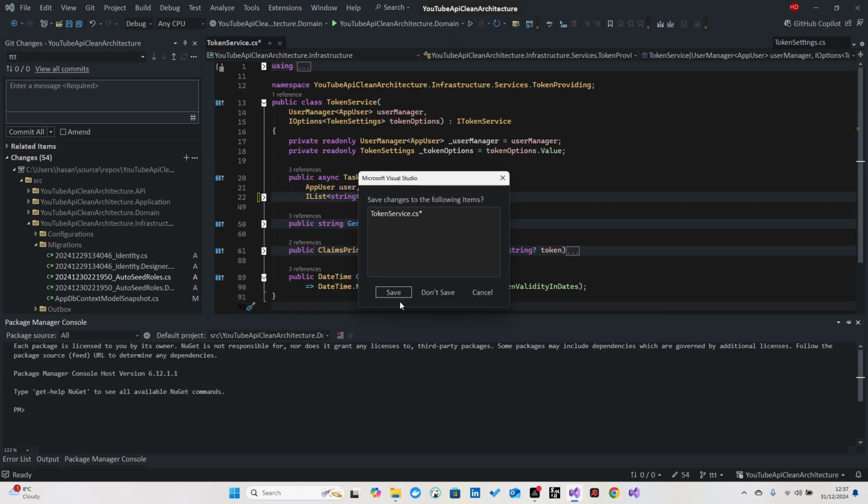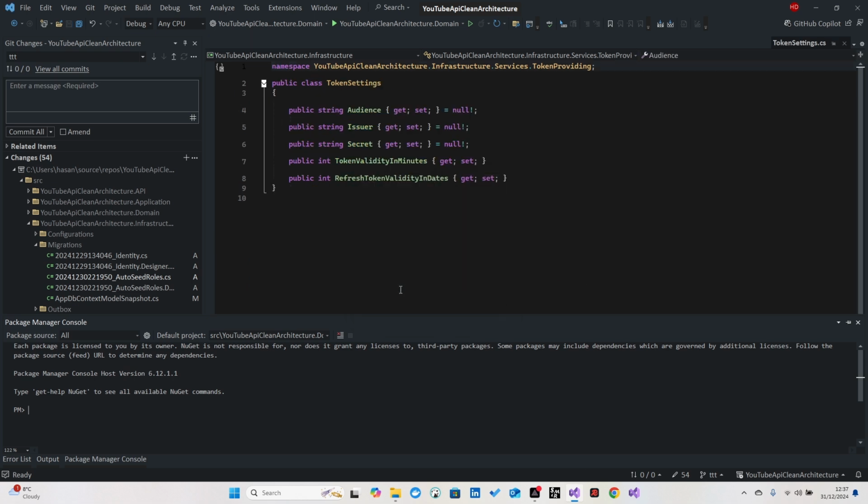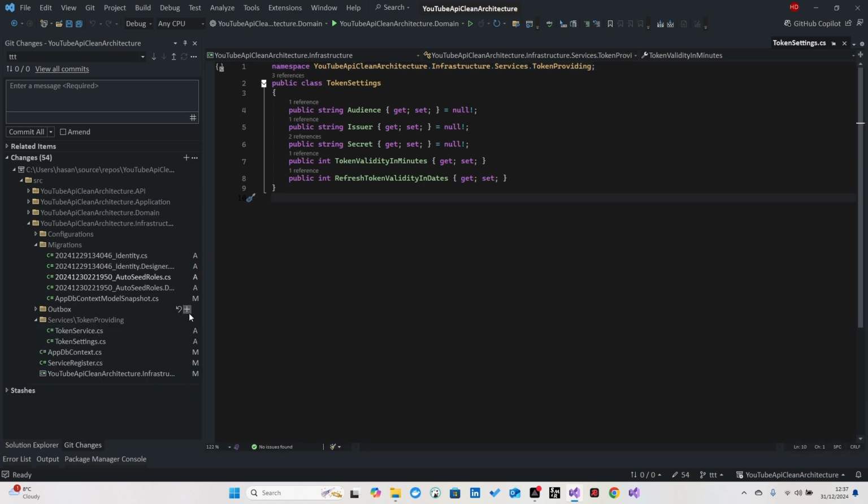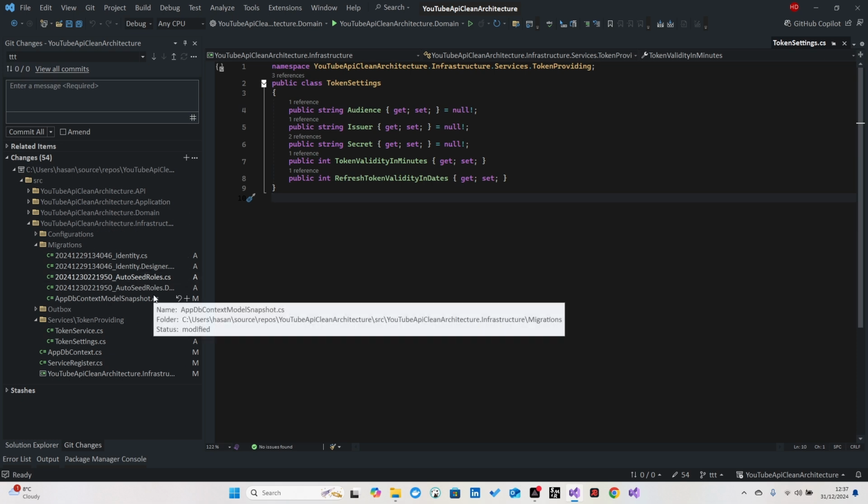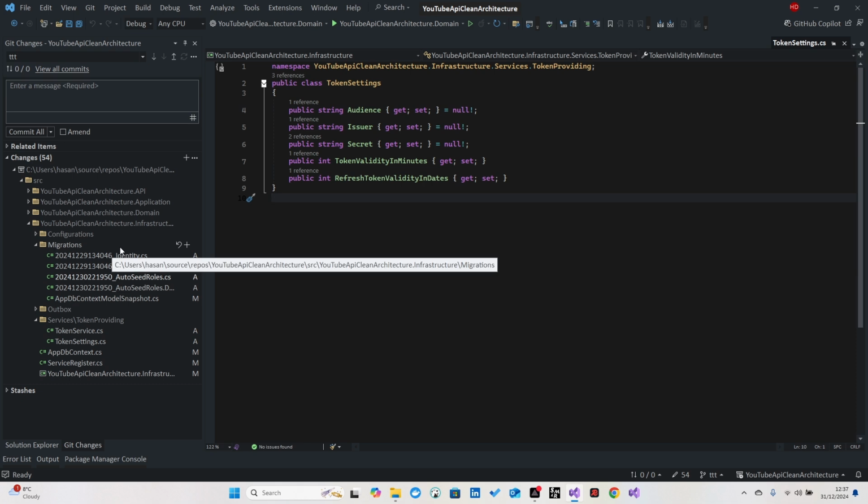Let me close everything, and let's save all of them. As I told you before, if you get a build failure, because I don't remember at which part of my process I did my migration, but I'm now showing you in a different order to make it more understandable.